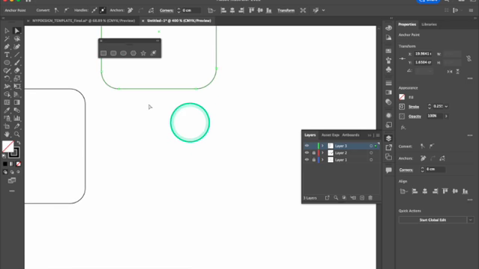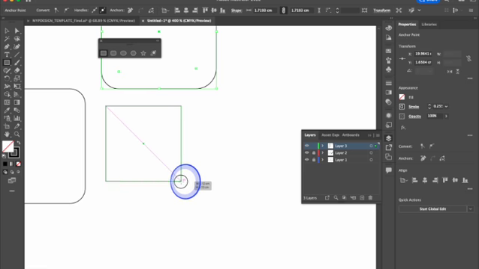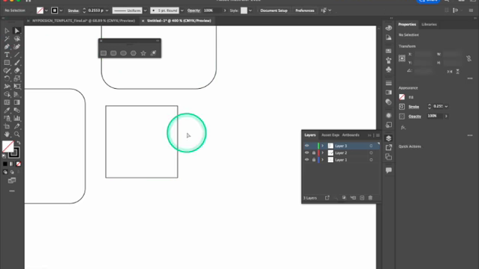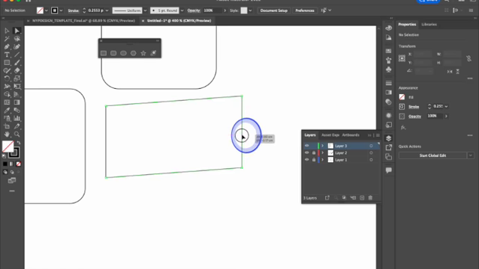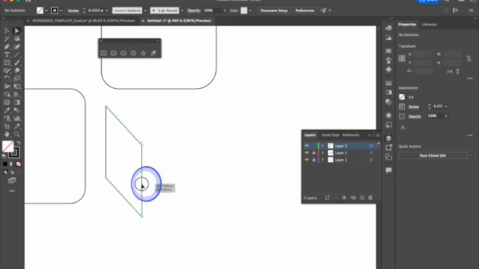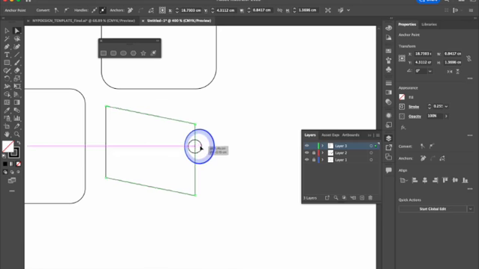So let me draw another, smaller square, and I'm going to select the direct select tool and grab this path, that distance between those two anchor points, and move that around, and that moves both of those anchor points as well as the line segment in between them.